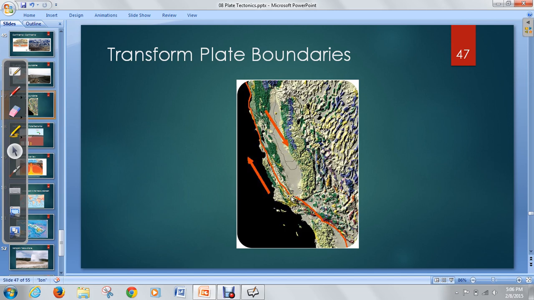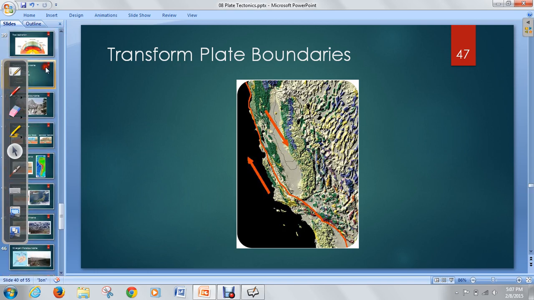And as that pressure builds up, eventually it's going to give in, and the plate will move. And when that happens, you get an earthquake. And so fault lines are known for having lots of earthquakes. So transform boundaries are just that sliding effect, and as certain parts of pressure build up and are given, you get lots of earthquakes. Okay?